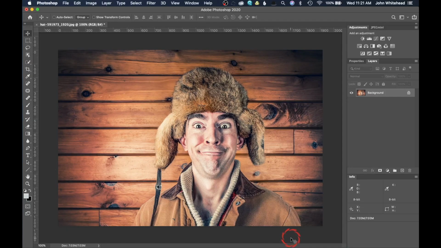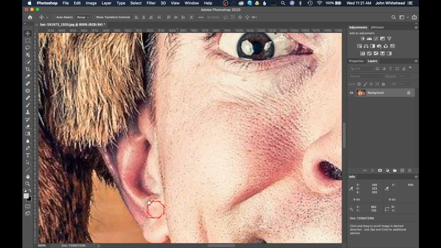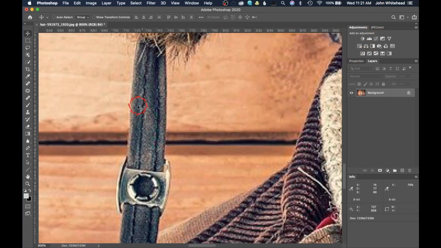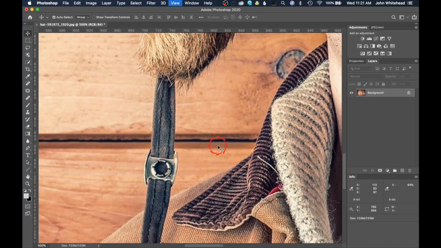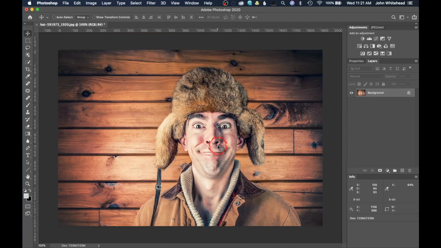Now, if you can't remember the difference between a raster image and a vector, a raster image, this photo right now, is a raster image. It is made up of pixels. A vector image is perfectly smooth. So if you were to zoom into a line or something inside of this image, and we'll come over here to this belt, you will see that this edge isn't perfectly smooth. It's actually made up of a bunch of pixels. A vector image would be a perfectly smooth, solid line. Now, what that allows you to do is scale an image without loss of quality. So today, I'm going to show you how to make this image into a vector.